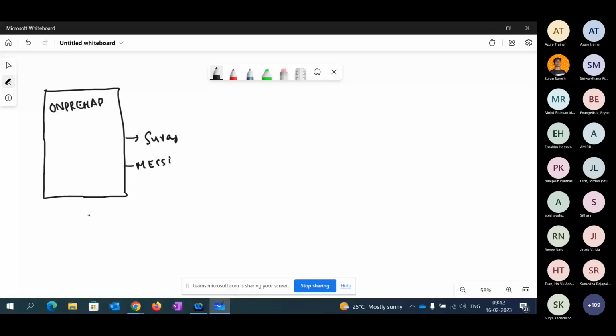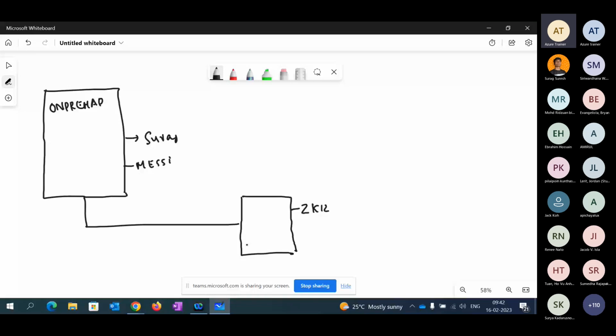For synchronizing this identity with the cloud, we installed another member server. The member server is configured. We understood that any member server needs to have a minimum version of Windows Server 2012, which is the minimum version generally used on the client side. On top of that, you install AD Connect. Before implementing AD Connect, we need to ensure that this server is part of the domain. That's the mandatory action.